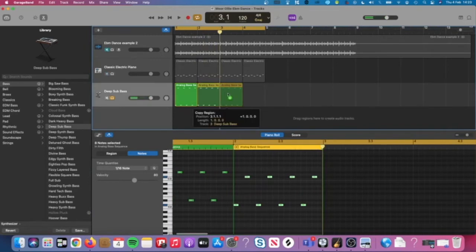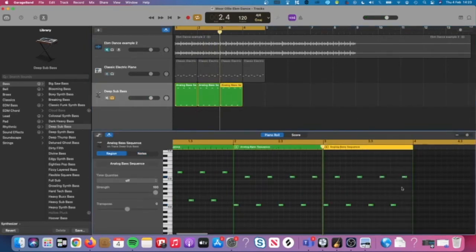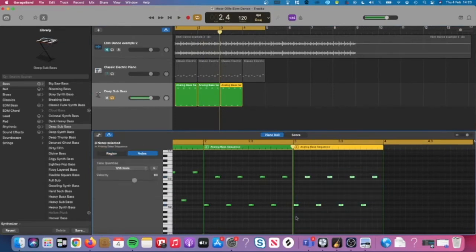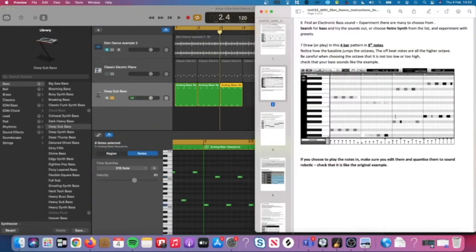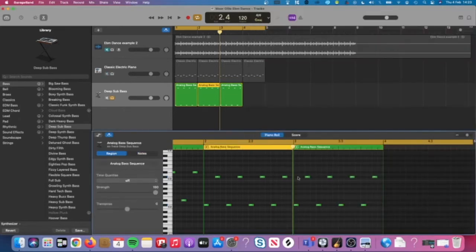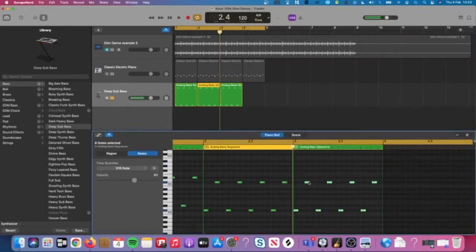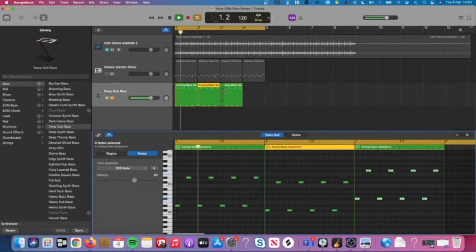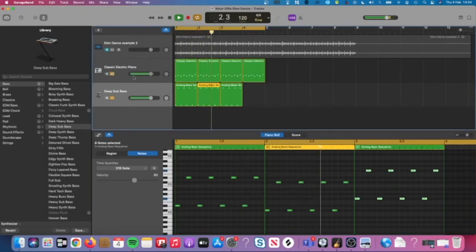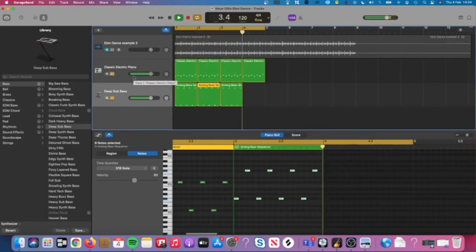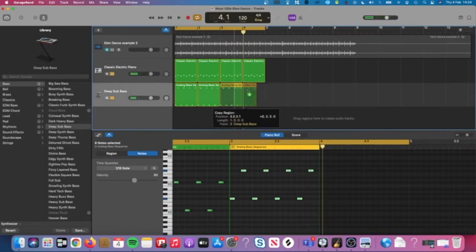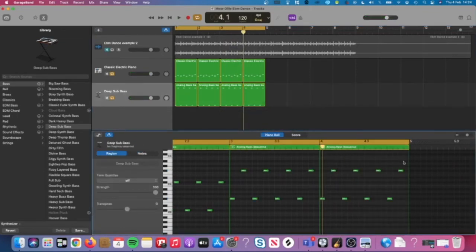Okay, and we can just drag this over again. Select these, and let's find out where these are. Okay, so that looks like it's up there. Okay, that's fine, and then we can just drag this again, and then we can select these notes, and let's see where these are.